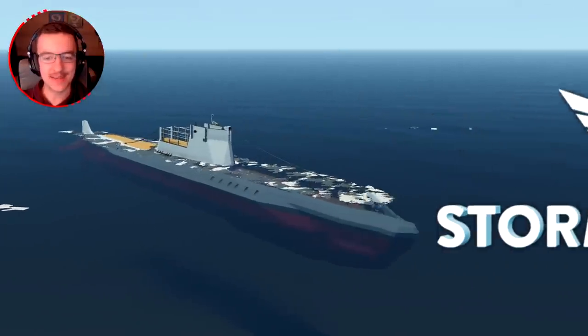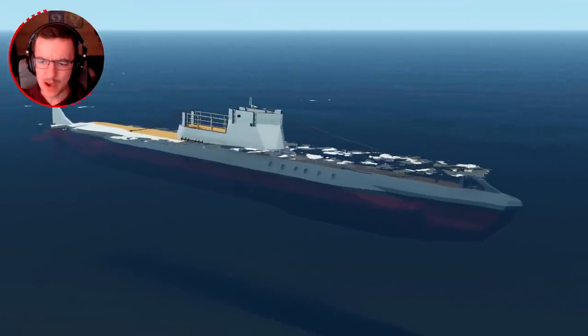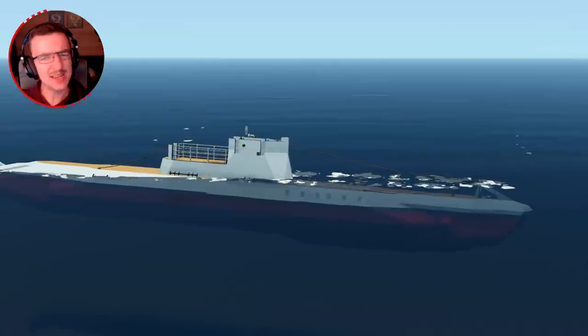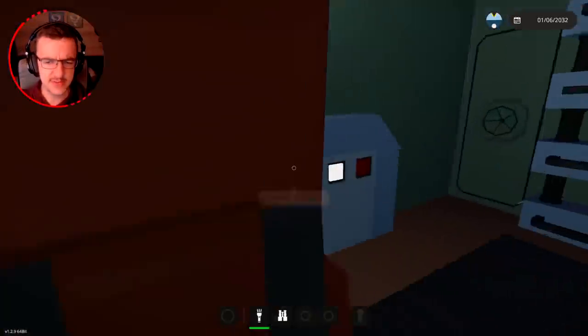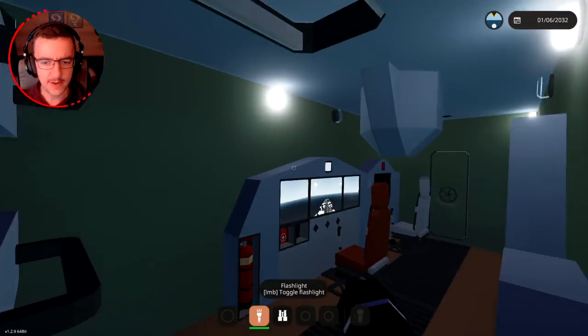Today we are obviously continuing on with our submarine, as you can see right here. This is where we're at so far. I figured what we'd do today is work on something like bedrooms, dorm rooms, something like that. This is obviously what we did last time. We also added a periscope.